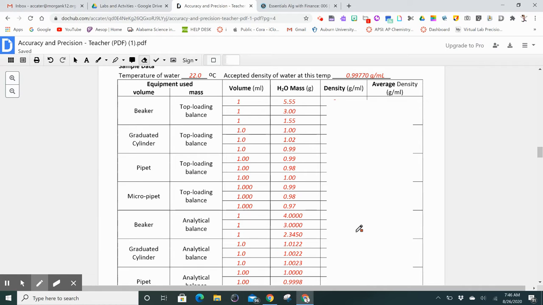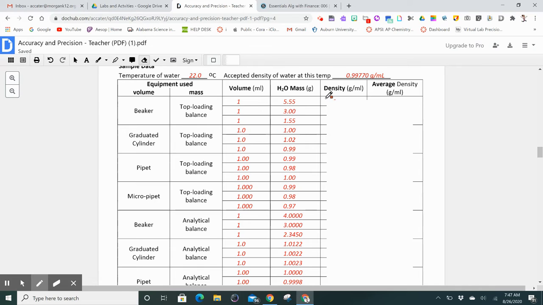Because that was the other point of doing this lab, to show you that with a beaker, you had to really estimate to get to that volume of 1 milliliter. And because we're estimating, we cannot say that it has a decimal point. With a graduated cylinder that has the graduated labels on it, we can say with accuracy that we measured to 1 decimal place. The pipette to 2 decimal places. The micropipette to 3 decimal places. The top loading balances all measure out to 2 decimal places, whereas the analytical balance is more precise. It can measure out to 4. So please make sure you keep those decimal places.